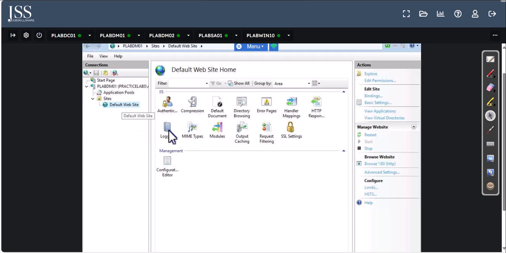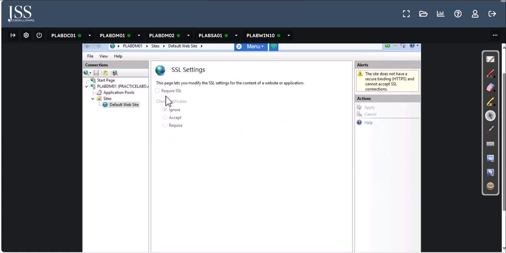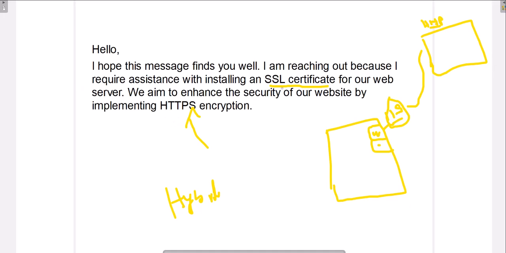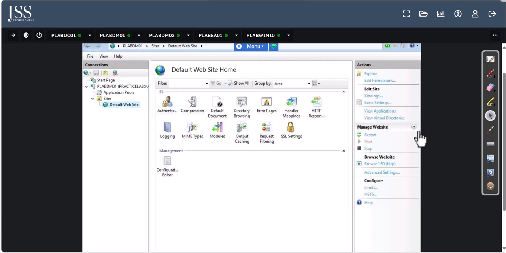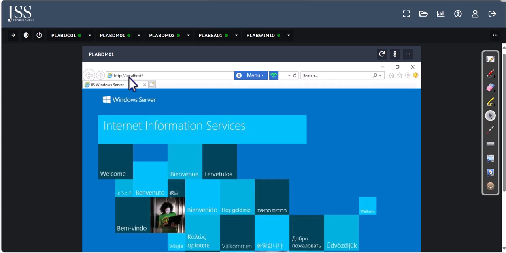So if I click here, SSL settings, if I double click here, you see there is no SSL settings available for this. That's because there's no HTTPS binding, and right now it tells you on the right side that specifically. So if the question was that we need to do this, most likely they are in this stage where it's running as an HTTP server website. So if I click here, you see I can open this by clicking on the browse, and it's going to open this website in the browser. So it's going to look something like this.